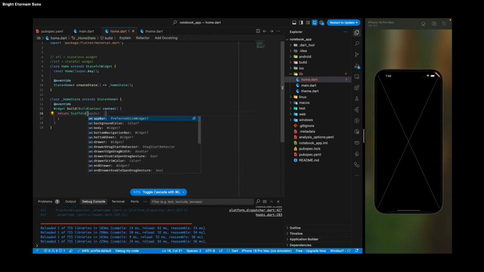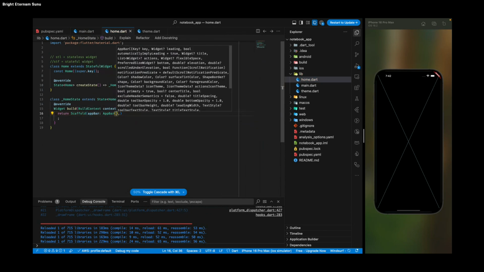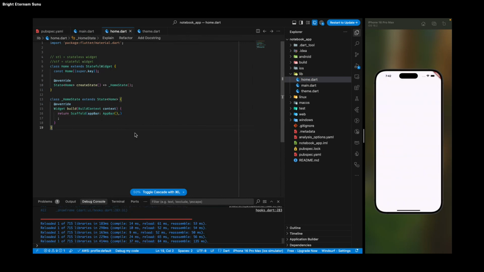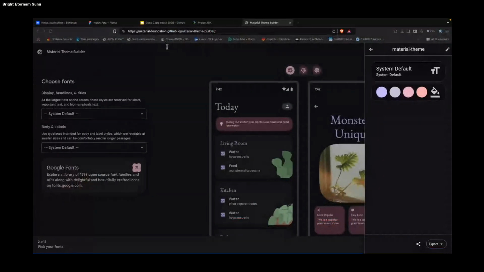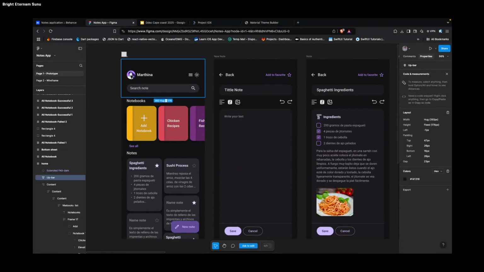And inside the scaffold, we want an app bar. So now we have this. And looking at our UI, where is it? Okay. So we have this part of our UI.